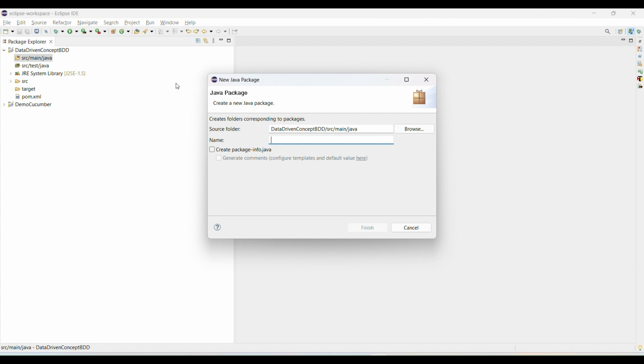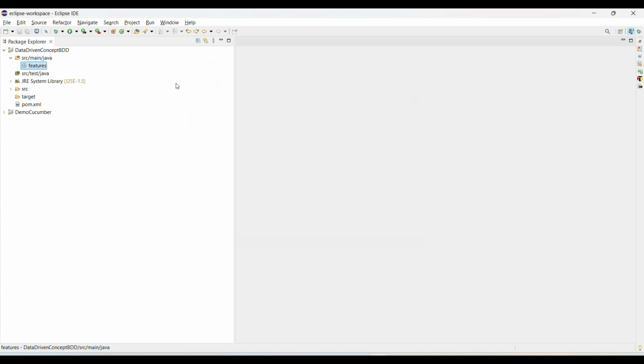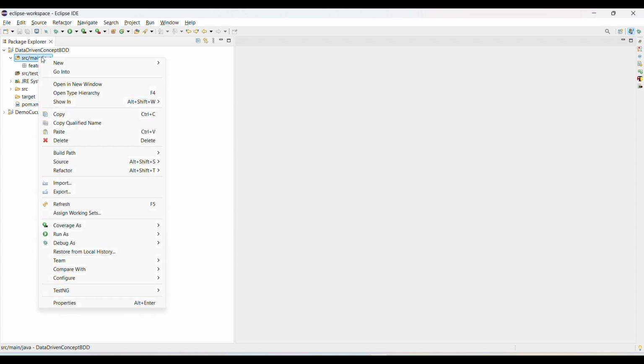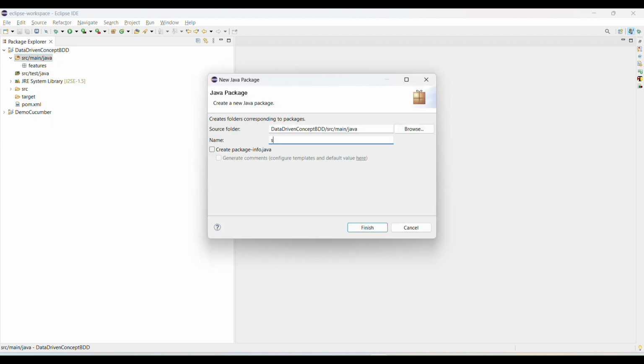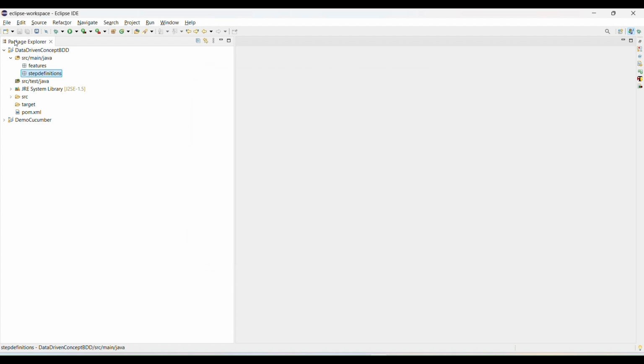The first package I'm going to create is a features package. Second, I'm creating one step definitions package.